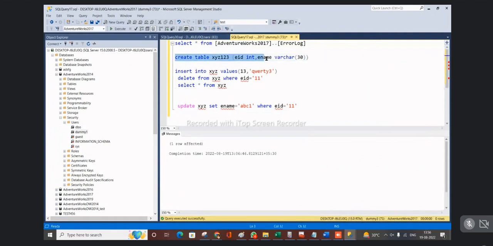Practice the insert, delete, select and update syntaxes. Insert the data. Then provide DB data reader permissions to another user and try to delete and insert. After that, create one login and provide access at schema level. For some logins, provide access at database level. For some logins, provide access at column level and stored procedure level. Do it multiple times, minimum 10 to 15 times. Then you will be familiar with these options. If you do it multiple times, whenever you get a request in real time, you will not have confusion.